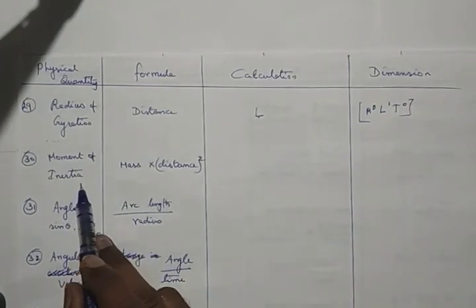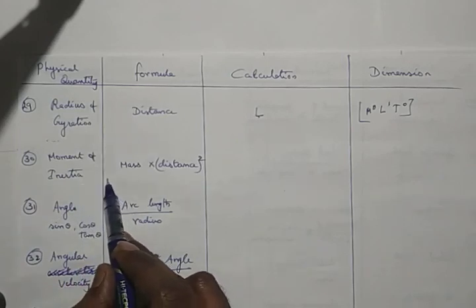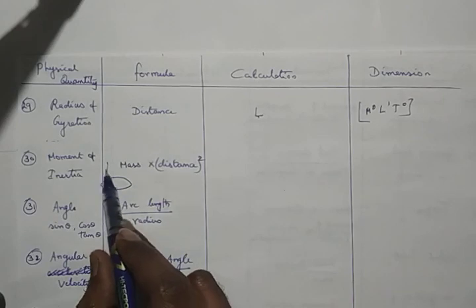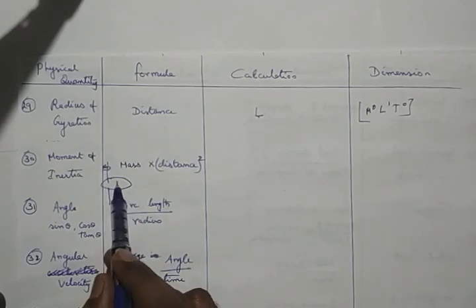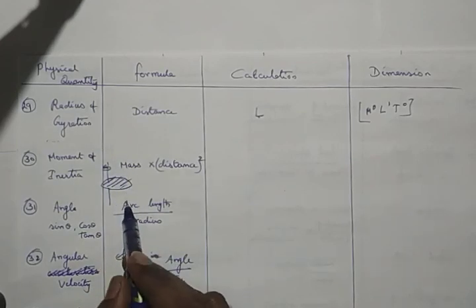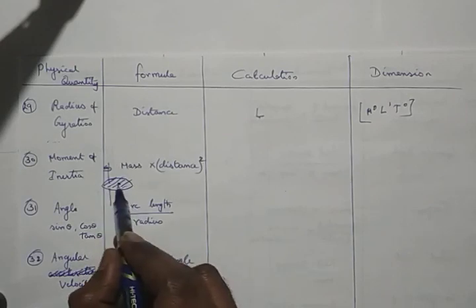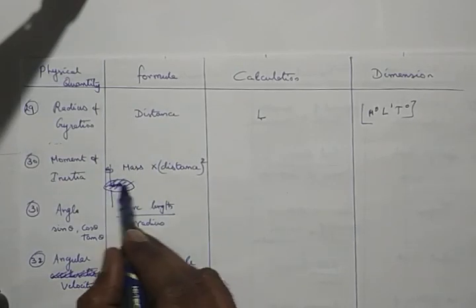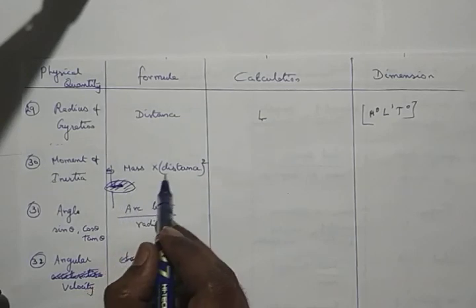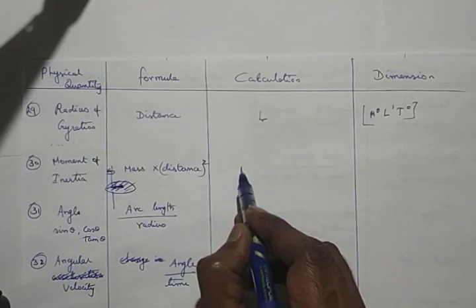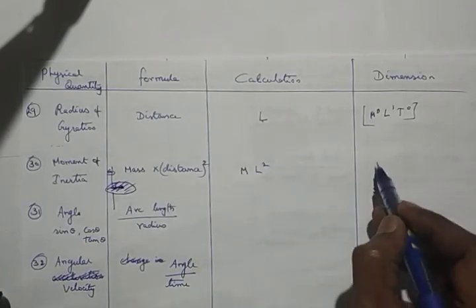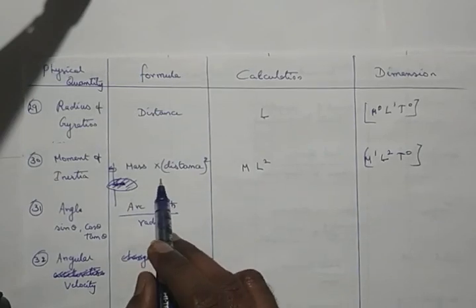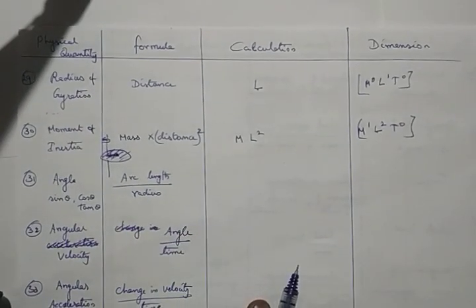Another thing is called moment of inertia. The moment of inertia has to do with a body which is rotating on a fixed axis of rotation. When a body is fixed on an axis of rotation and it rotates along with the axis, this body will have its mass, and there will be a center of gravity, a central place where the entire mass is concentrated. This distance is called D. Mass into distance square is called the moment of inertia. So the distance from the axis of rotation to the center of mass is this distance. The dimensional formula is quite simple, ML2, so it becomes M1 L2 T0. I was just trying to say what the moment of inertia is in a brief statement. Later on we'll be studying much more in detail.